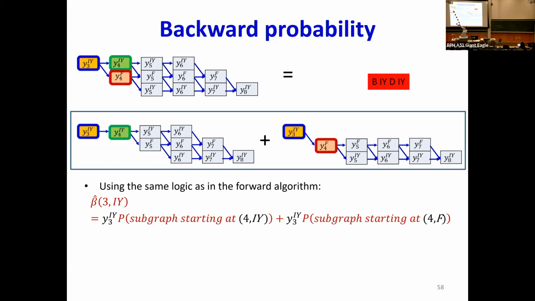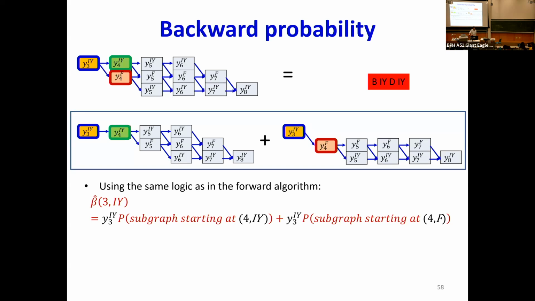You can go from the 3E node either to the green node or the red node. And so the total probability of all paths from the yellow node to the end is either the probability of going from E to the green node and the total probability of the subgraph from this green node to the end, plus, which is an OR, you go from here to here, and then the total probability of the subgraph from this node to the end. So it's going to be Y3E times the total probability of this subgraph plus Y3E times the total probability of the subgraph. What is the total probability of the subgraph from here to the node end?